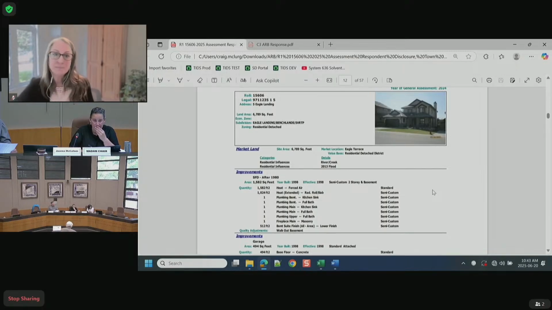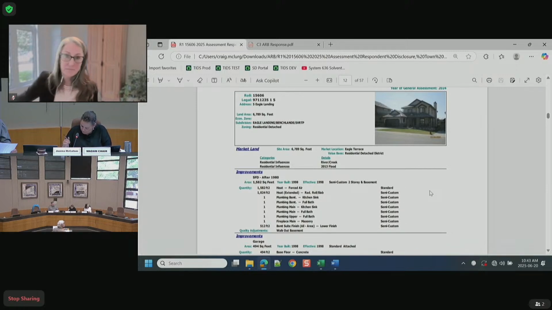And lastly, I was expecting to have a transparent process, but if I have to go through an Access to Information Act to get the details on why those property differences, to figure out what the dollar value is, can you just please confirm that? You're not going to tell me what the difference is? There's no information around how my property was assessed at $1,772,000 other than I have to go through an Access to Information procedure.